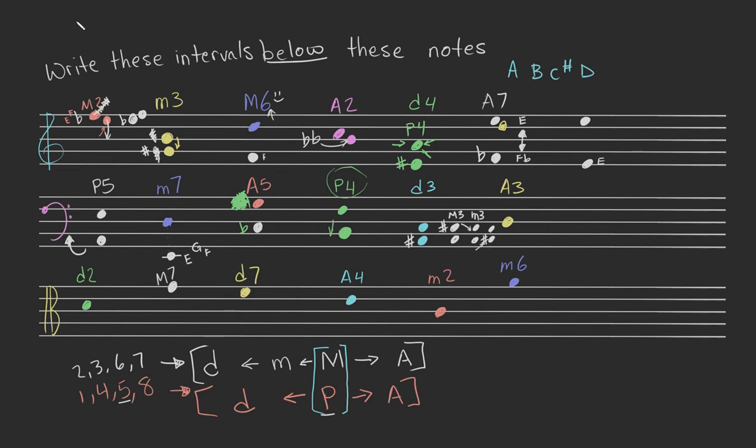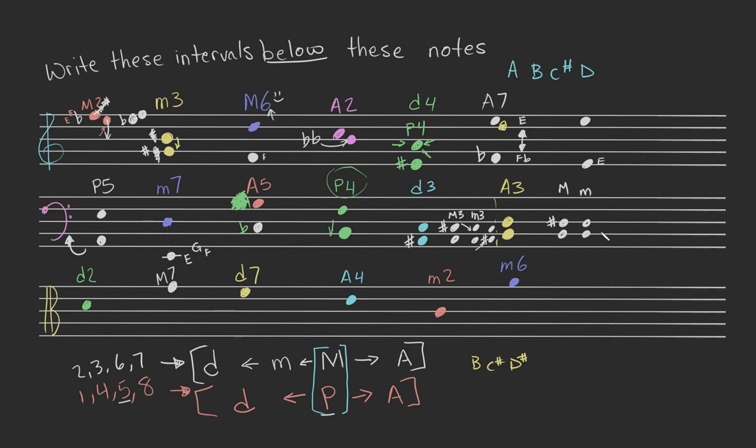Okay. So we got our augmented third next. I'll write it off to the side just so we keep some distance from this. Our third goes here. This is a B going to D. In the key of B, we have B, C sharp, D sharp. We got to make this augmented. B to D sharp is our major. So we're looking at major. Therefore, this one is minor.